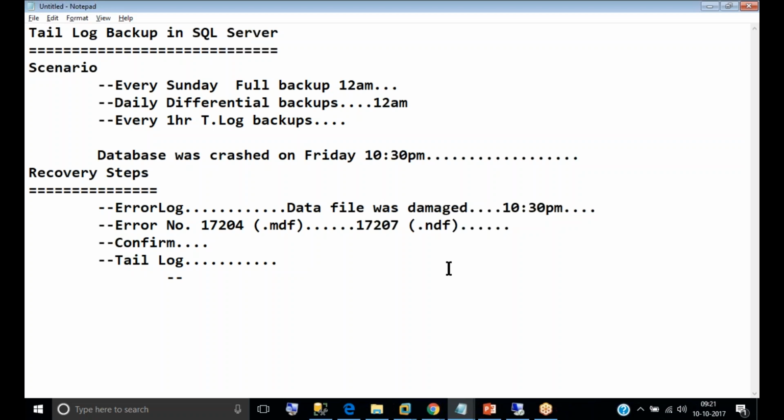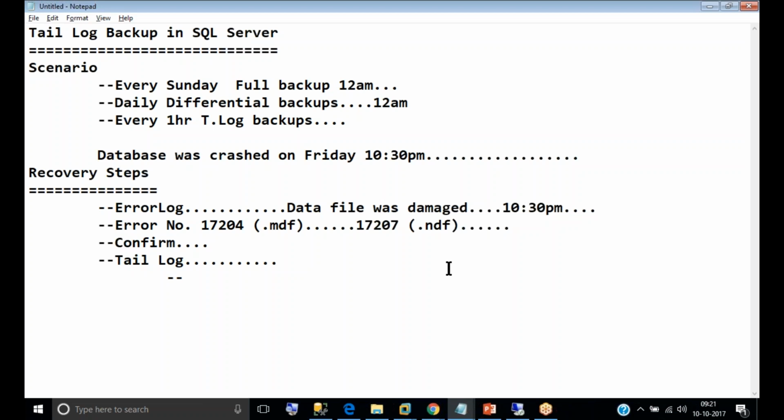So up to 10 o'clock, data is there in the form of backups, but 10 to 10:30, no data is there. Means data is there in which file? The log file. It is not there in the backup. 10 to 10:30 is there in the log file. For example, if the transaction log file is not damaged, then the data is there in the log file.